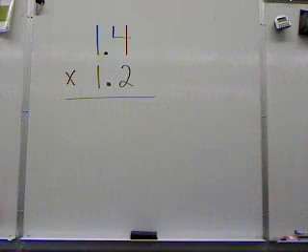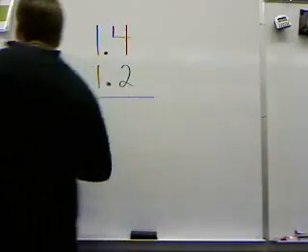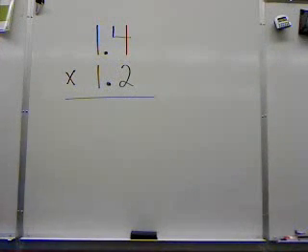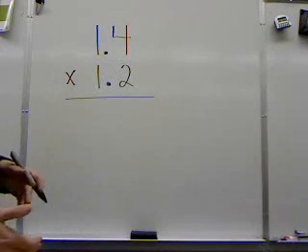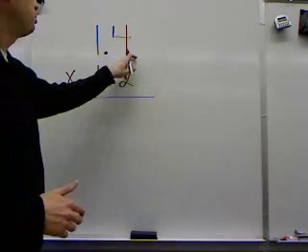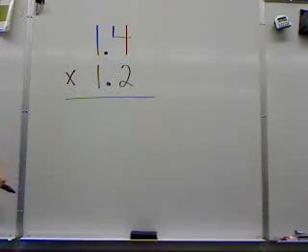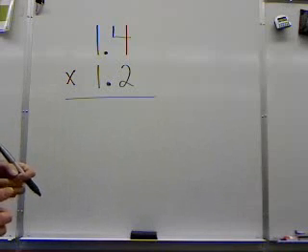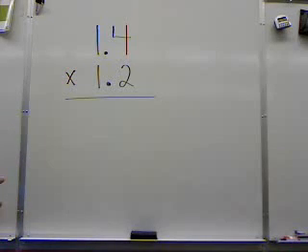Now that we've seen the demonstration using the manipulatives of the base 10 blocks, let's try a more traditional method to check our answer to see if we're actually correct. When we are multiplying decimals, it is not as important to align the decimals as it is with adding and subtracting. What is important, however, is that we recognize how many decimal places are being utilized in this equation, because they're going to come into play at the end of our calculation.